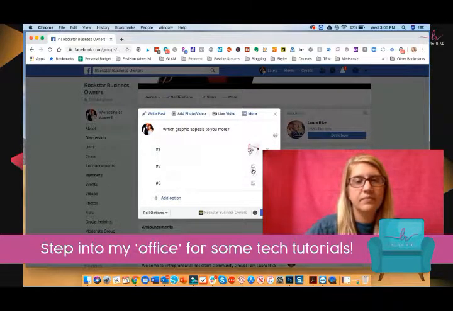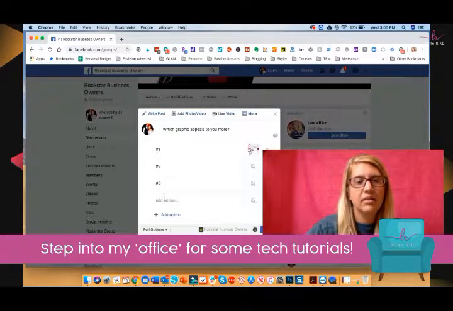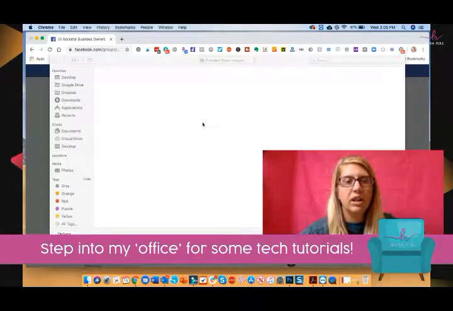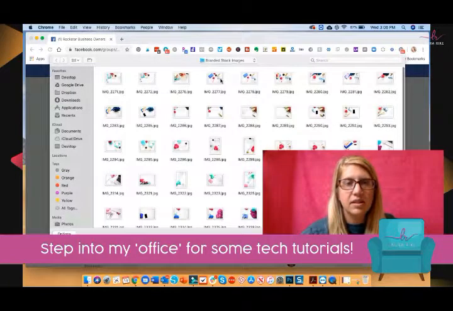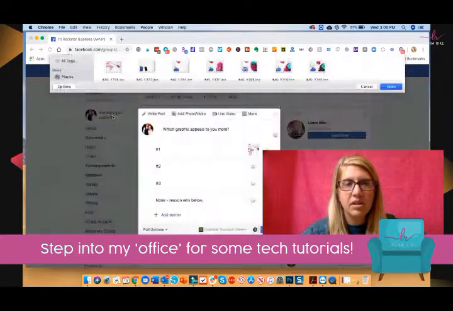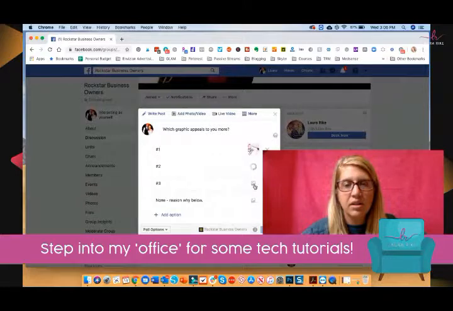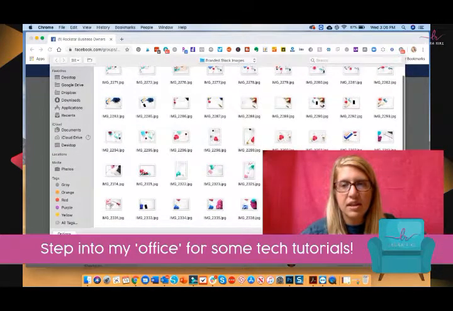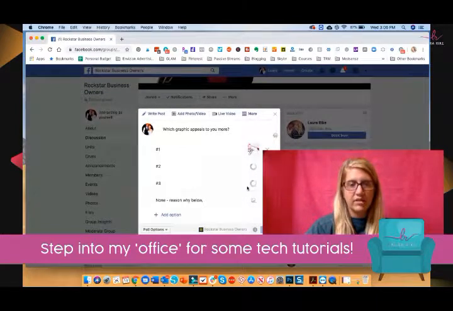Then we could say none, reason why below. Then we can go like this. Let's do this one, and then we can do this one, and then I'll show you what it looks like when I schedule it. So this is how you can add graphics to it, right?